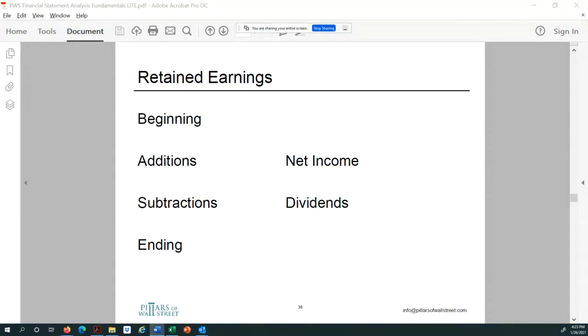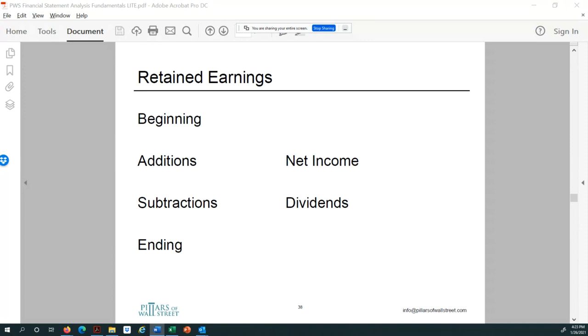This is the third main analysis we're going to need in our model when it comes to these types of accounts where we're adding and subtracting. This is known as a base analysis. When we say base, what do I mean? I mean beginning, addition, subtractions, ending. It's the first four letters on the left. That's what I say when I say base analysis. We use that as an acronym. It helps us set up all the accounts nicely.